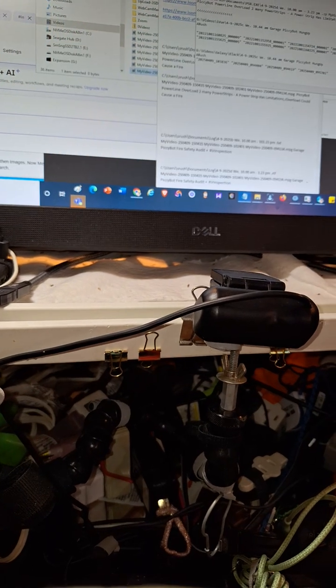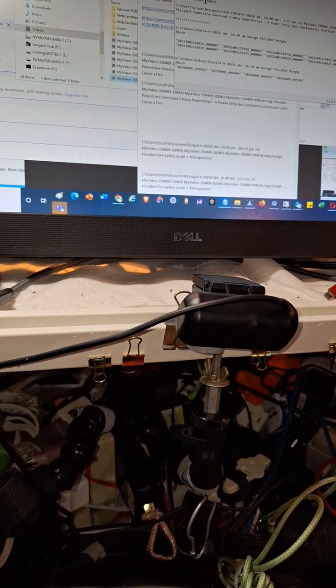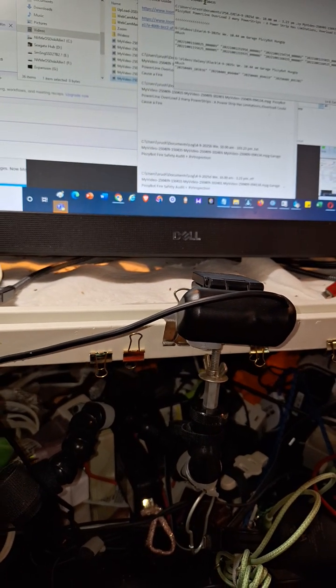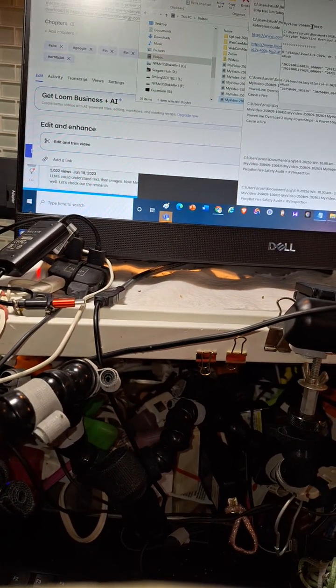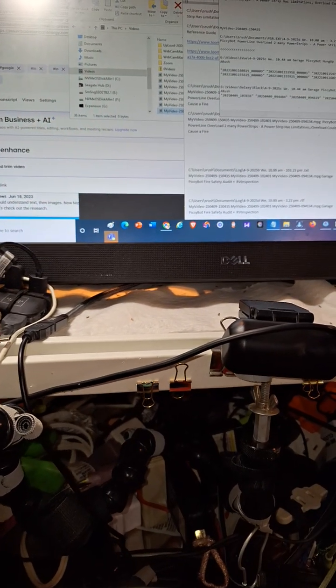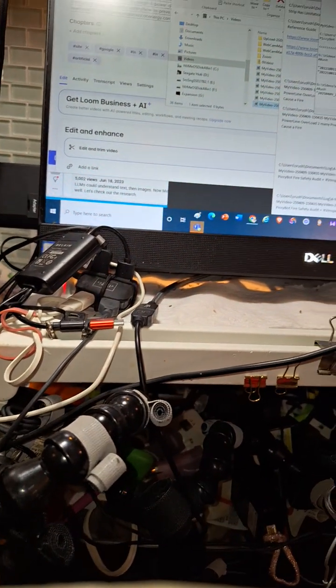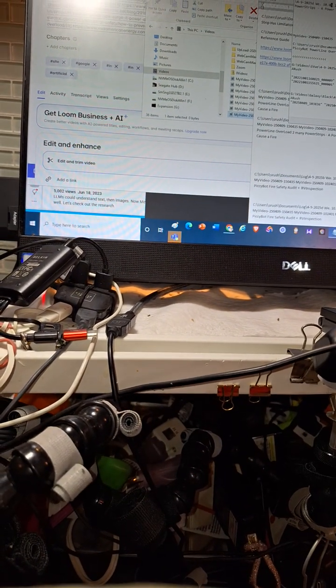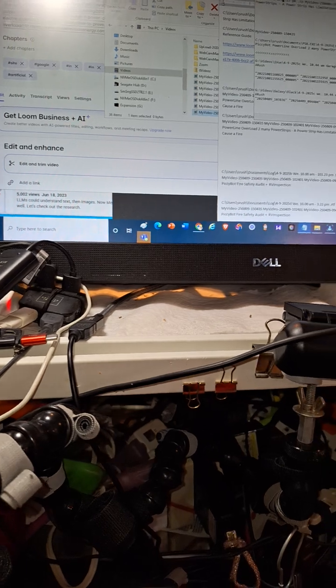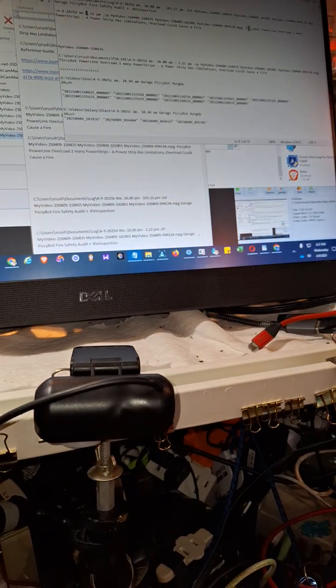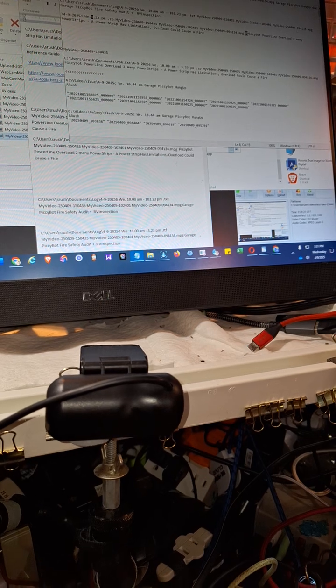Machine is a bit overloaded. The current time is 3:23 p.m. So it is Wednesday, 3:23 p.m. And the main topic here is PixieBot.